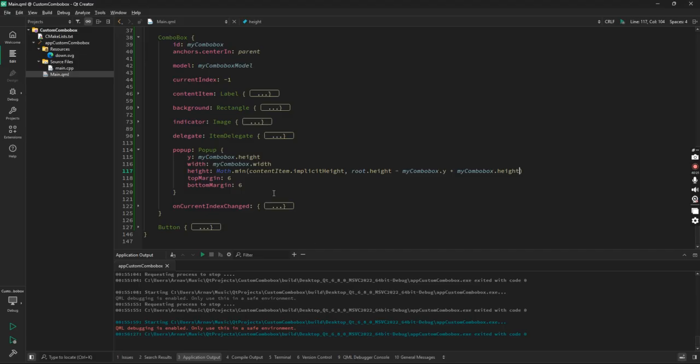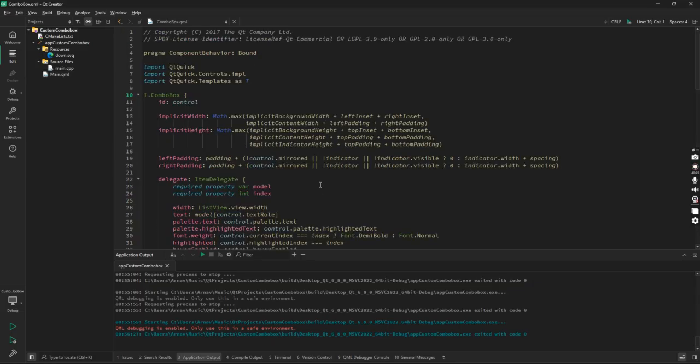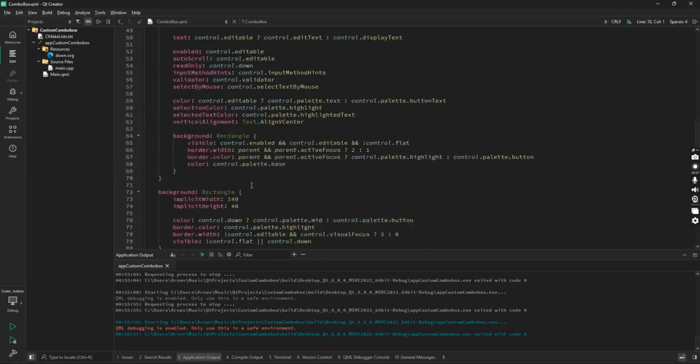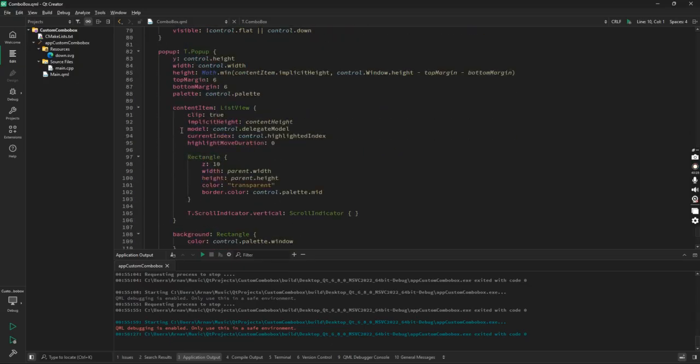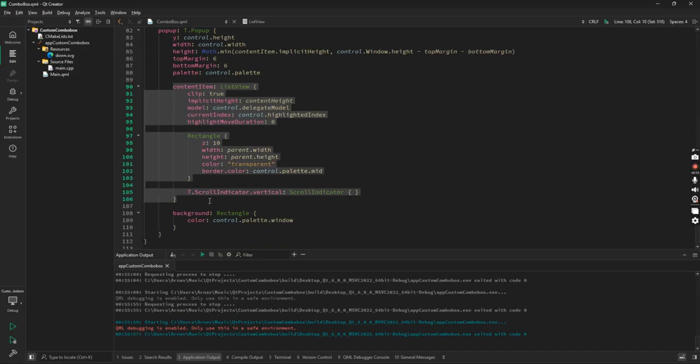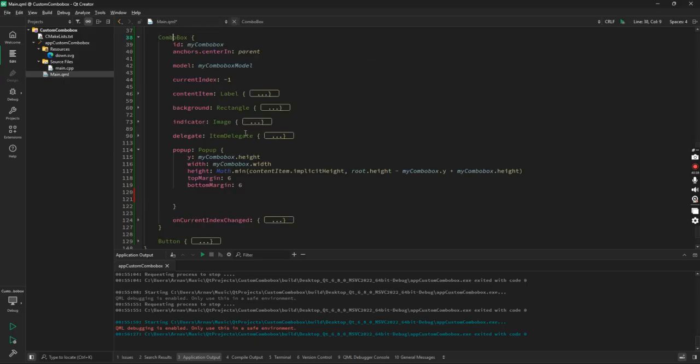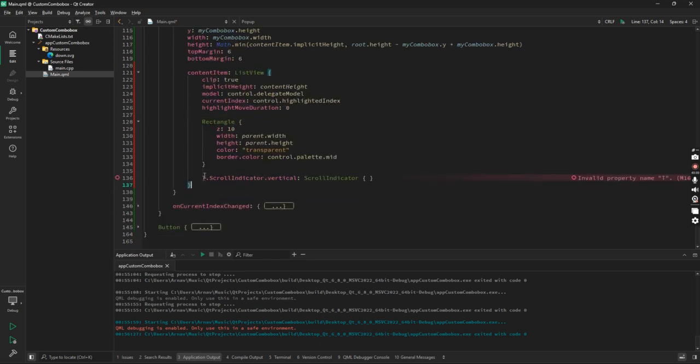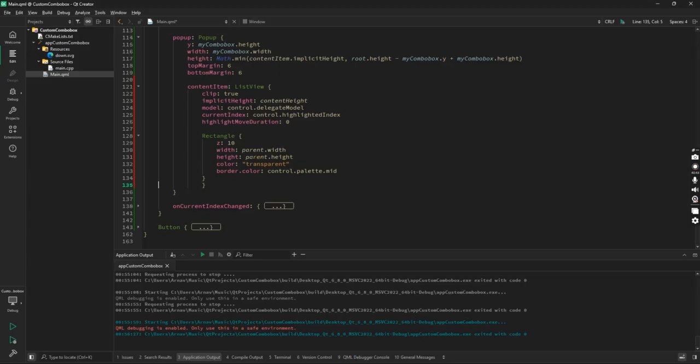Now in the pop-up, it will obviously be a list view. So the content item is basically a list view. Let's add that. Let's think about the scroll bar later.